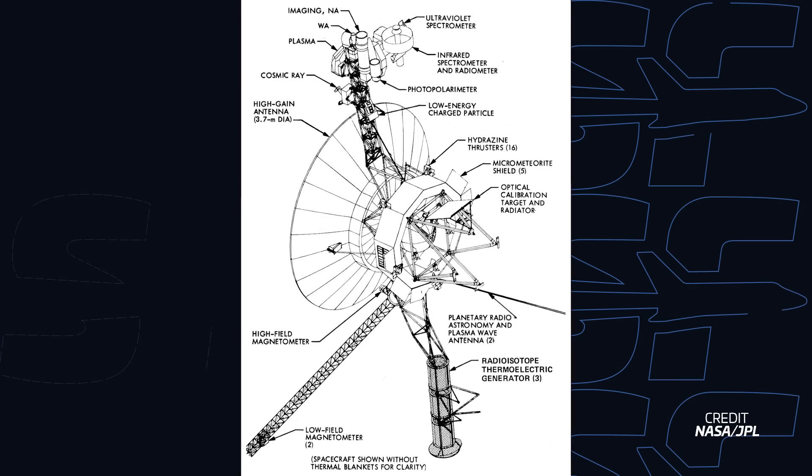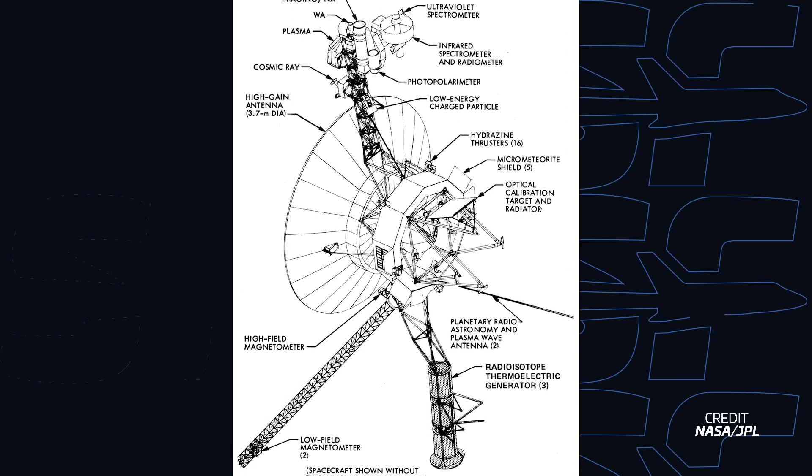On top of all of that, the old technology and code on board the spacecraft made the job even harder. The two Voyagers launched back in 1977, meaning they've been in space for almost half a century. So just getting the spacecraft back online is a true accomplishment. While the first software patch sent in April restarted the process of sending normal data instead of gibberish, further updates had to be sent to patch the rest of the software and return data from each of the science instruments one by one.